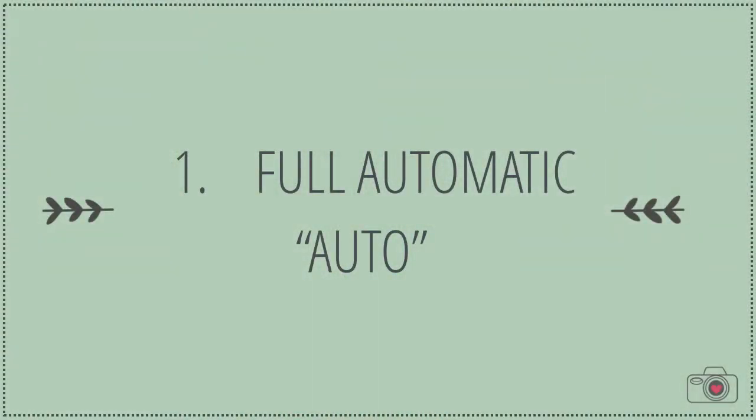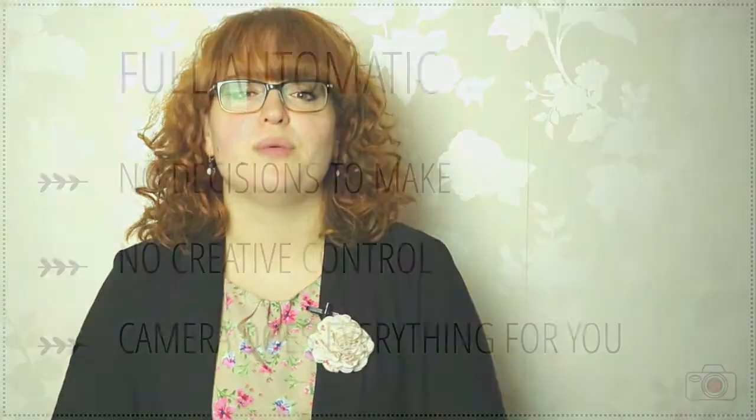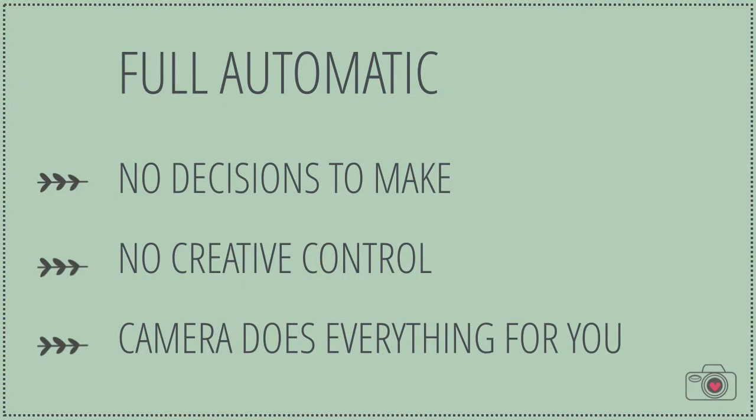The first one is the full automatic, also called auto. As the name suggests, everything is automatic. So you don't have to do anything apart from pressing that button. Maybe put the focus point on the subject that you want to have in focus, but then everything else will be done for you. So all the decision-making process that we discussed in video number 5, the creative control, none of that is really there. On the one hand, obviously, if you don't want to make any decisions, and maybe you're in stressful situations where you can't make the decisions because you have to act quick, yes, maybe full automatic is the way to go. But in general terms, you don't need a DSLR, to be quite frank.